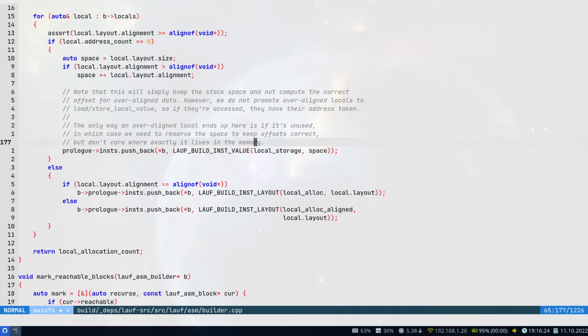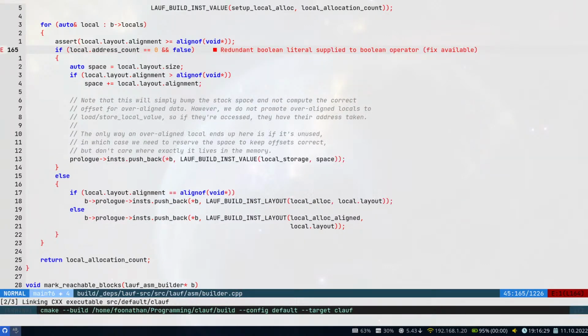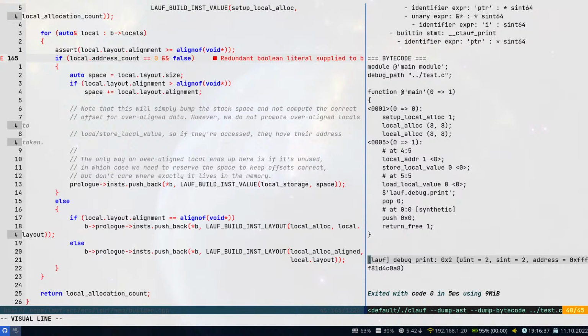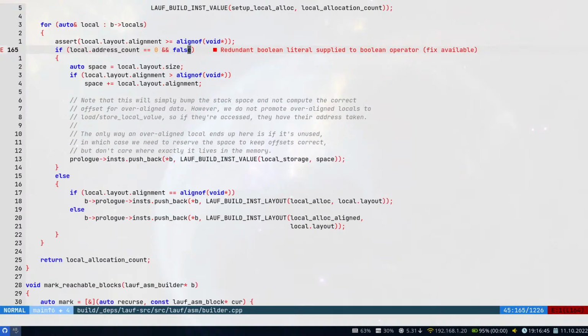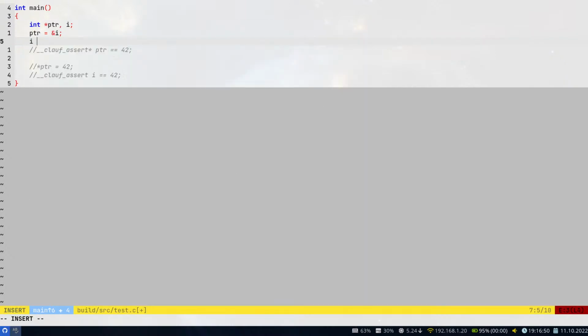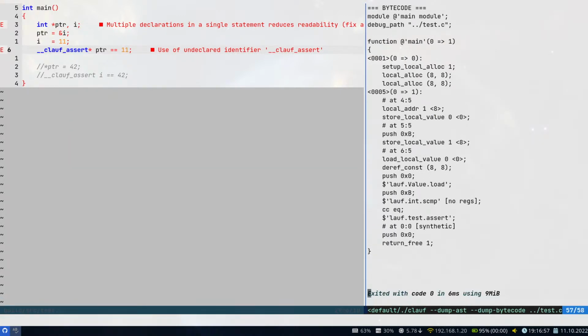So instead, let's just disable this optimization. If we disable this optimization, instead of local storage, we're creating a local alloc, which means that we're now having a correct address. Okay. Maybe if I have time, we can fix that properly later. But for now, this works. And this means that now the pointer is set to a correct address, which means this one should work. Great. So this works.